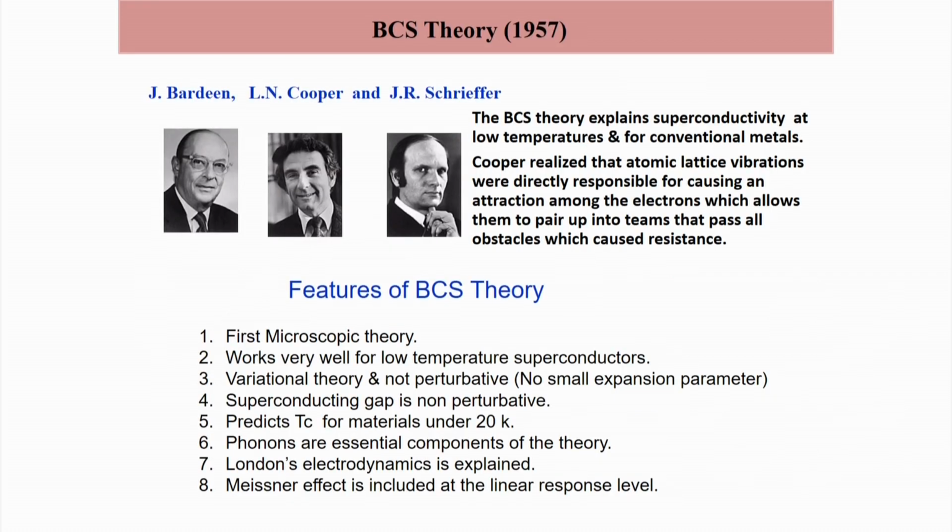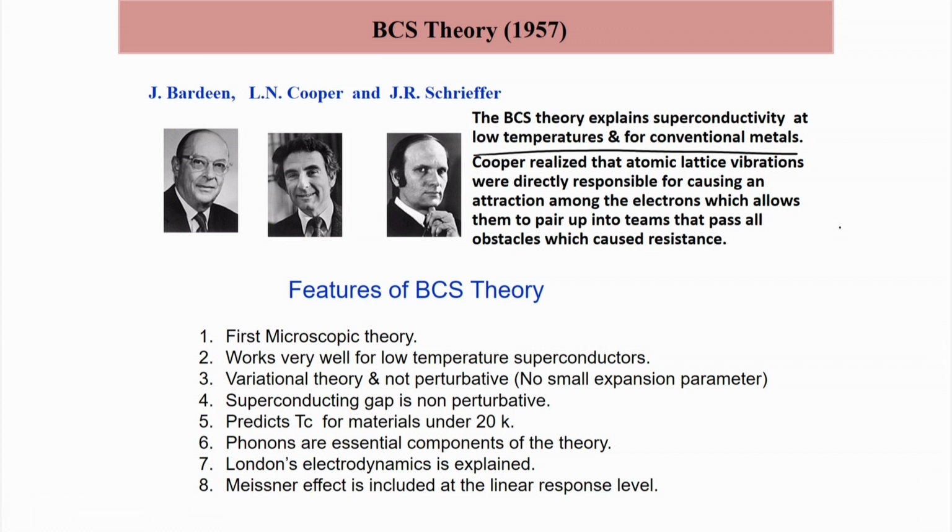Finally, just a small glimpse of what came from Bardeen, Cooper and Schrieffer. These are photographs of them, and this explains superconductivity at low temperature for all conventional metals, and it started with Cooper's work. He realized that the atomic lattice vibrations were directly responsible for causing attraction among the electrons, which allows them to pair up into teams, pairs that is, that pass all obstacles which cause resistance.